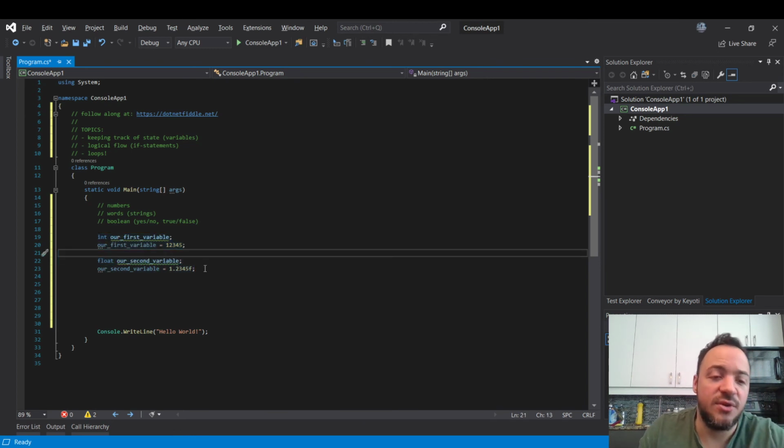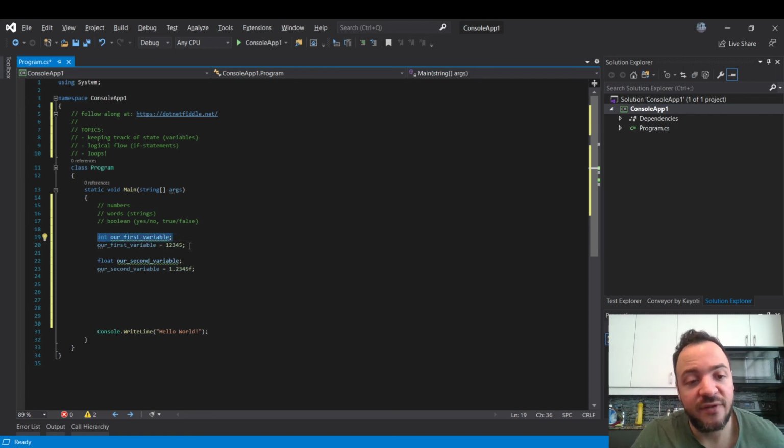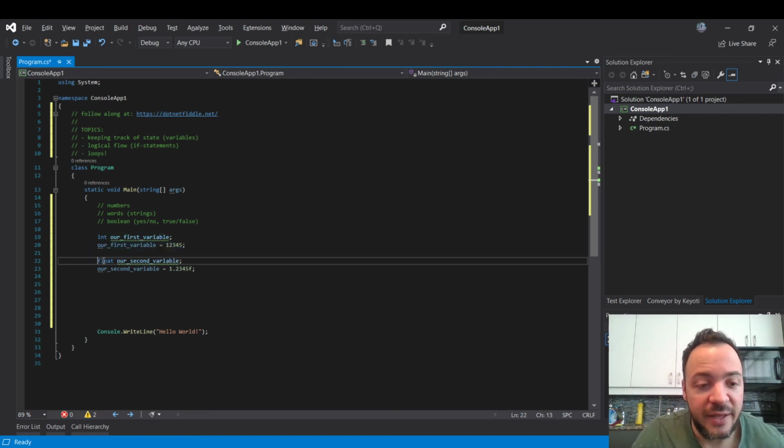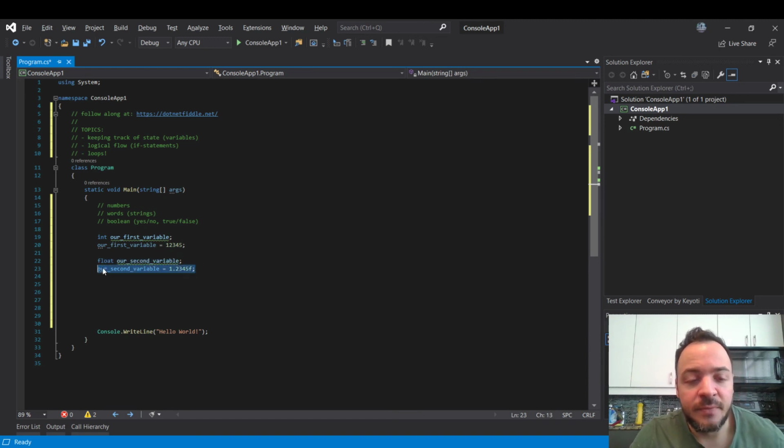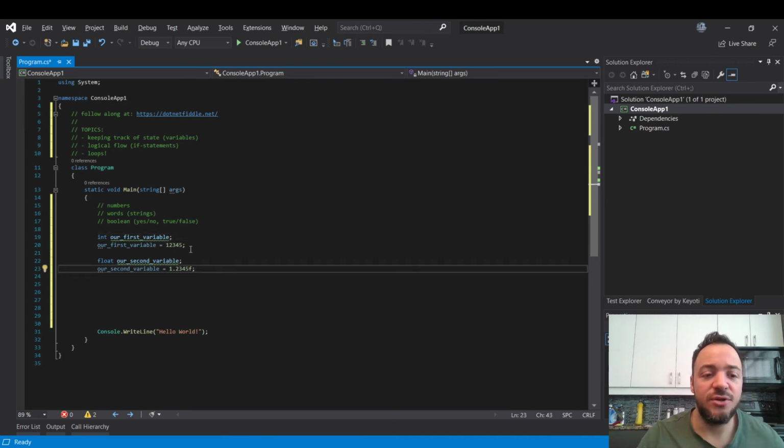So if we were to execute this program, what happens is that this code will get compiled for us. We don't have to worry about that. And there's going to be some output that the computer knows how to run for us. And it will run these lines in the order that you see. So it will do this line first, then this line, then this line, and then this line. And they happen pretty fast, which is why we're using programs to do things for us so that we don't have to do them ourselves. So those are two types of numbers we can store.